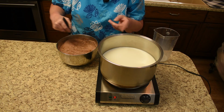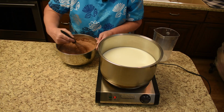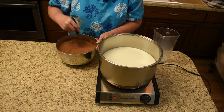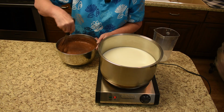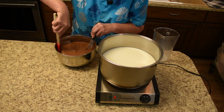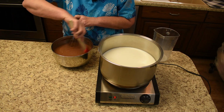So it's ready to pour into this when you want to heat the milk until the verge of a boil. Because once this goes in, then guess what? You get to stand there and stir and stir and stir. So you let the milk get as hot as possible without boiling before you add this, so you don't have to stand so long stirring.